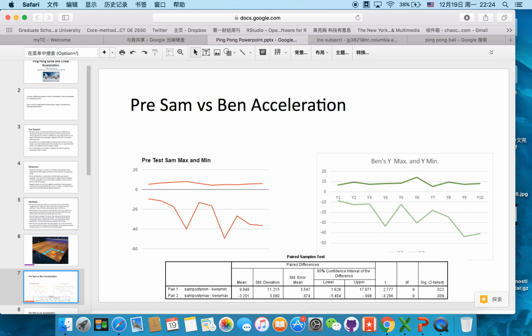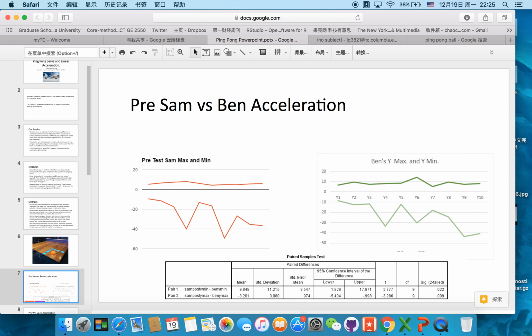So I just wanted to clarify the fact that although we collected data on X, Y, and Z values of linear acceleration, we focused on the Y values just for time's sake mainly. So the rest of our tests were done with Y, and for the next several slides there'll be graphs, and each graph represents an individual trial, and the data below is a paired samples test testing the difference between each trial.